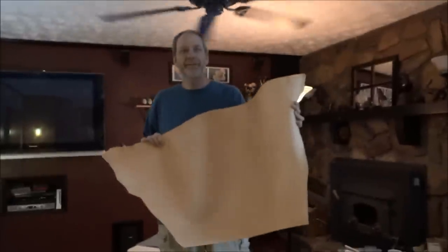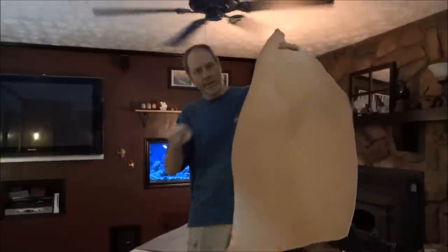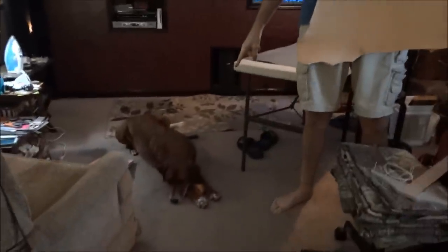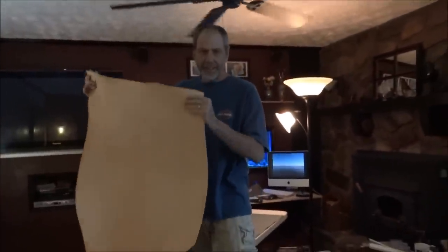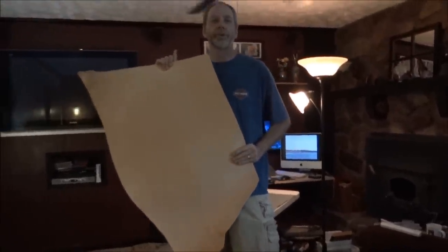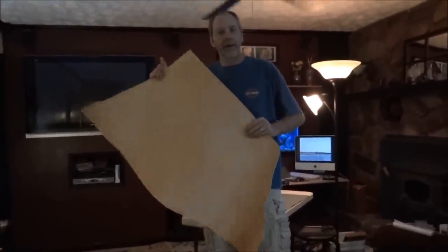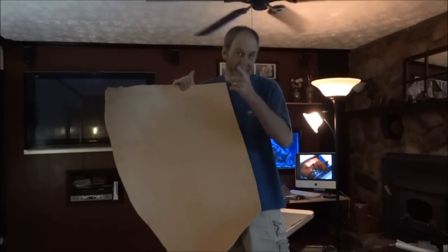Hey folks, ATD1MF here on the LifeBuzzin channel. I am getting ready to make a leather collar for Bieber — yes, for you, it'll look nice on you. The first thing I'm going to do is lay this out and cut a little strip. I'm going to make a straight edge. This is a quarter shoulder of a cowhide and I'm just going to start playing and learning how to make leather. I'll cut a strip off right here first, so stay tuned.